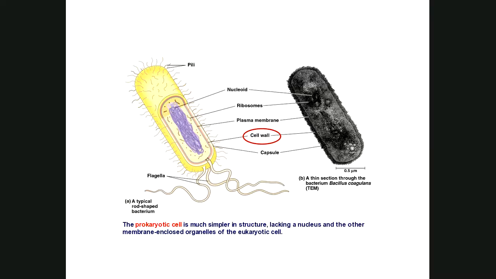They have their DNA that is just literally kind of coiled here in the center. It's not surrounded by a membrane at all. It's just kind of hanging out loosely, kind of coiled around in the center. They've got some ribosomes, and so their ribosomes are kind of here, here, and here, just kind of hanging out.